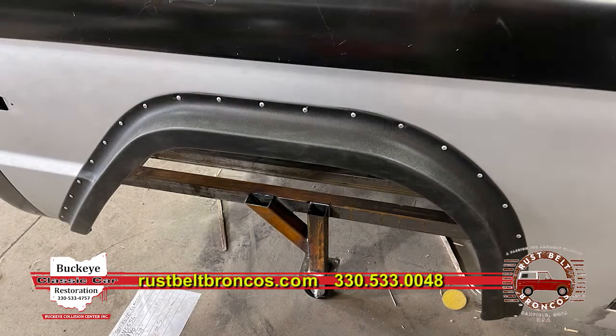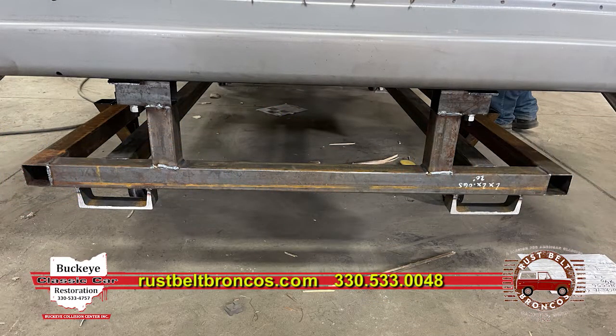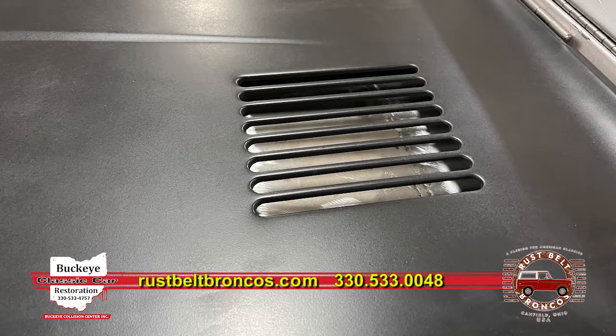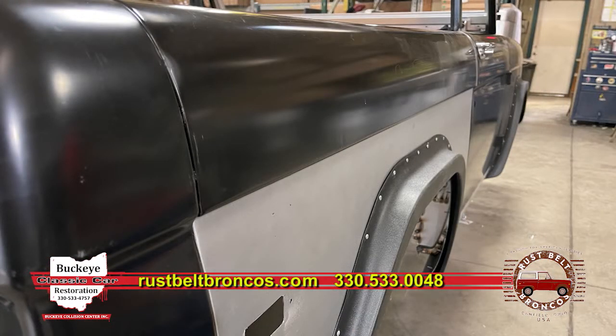The flares here on this Bronco tub here are custom order Bushwacker flares. We can do this for your Bronco build at no charge. This Bronco tub retails for $14,000 out the door the way it sits with the rolling cart. So if you want one, order one. About 15 weeks delivery time right now. And when you look at this here, like I said, it's all custom done. It looks really good, fully assembled, 1966 Ford Bronco.